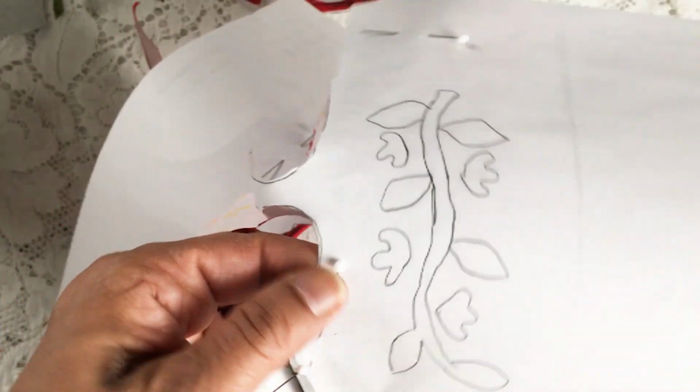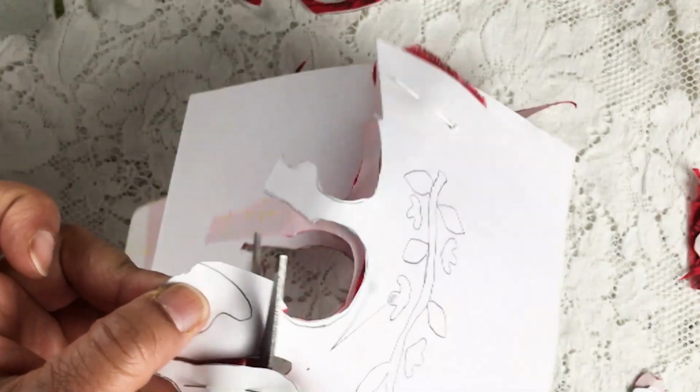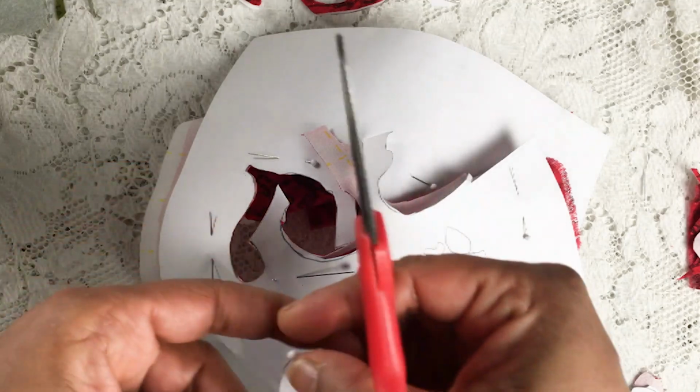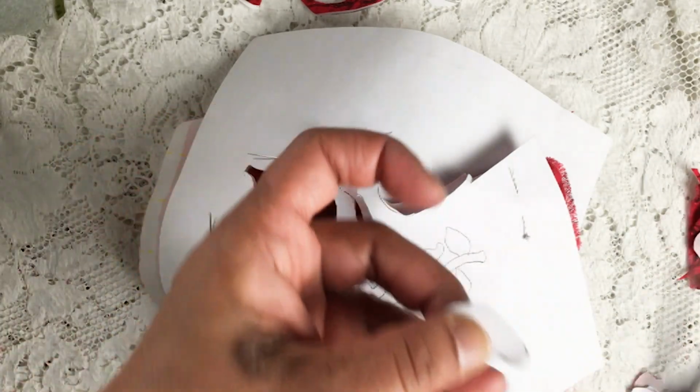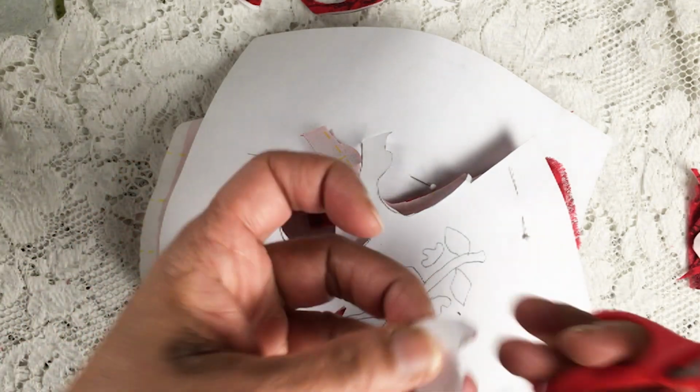I'll throw the pins in my way to this block, this one. I think the smoother the shape is, the easier it'll be to sew down. And so it'd be easy to adapt the pattern to not have so many turns.